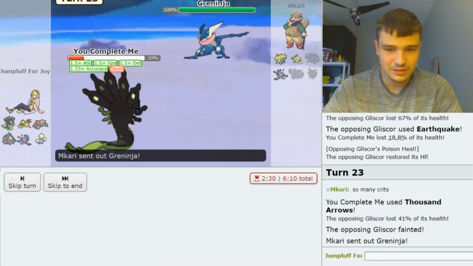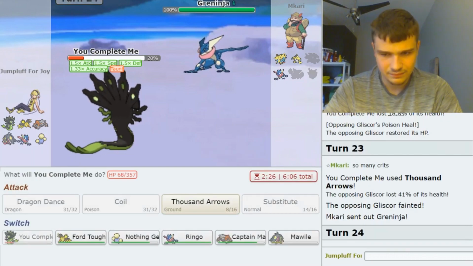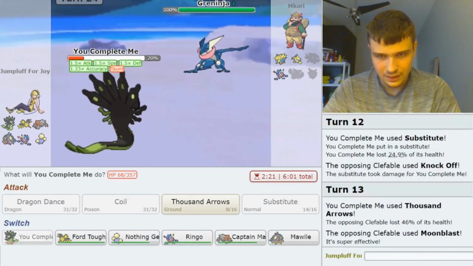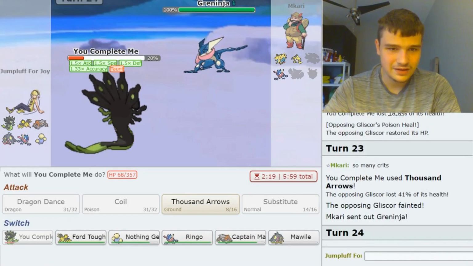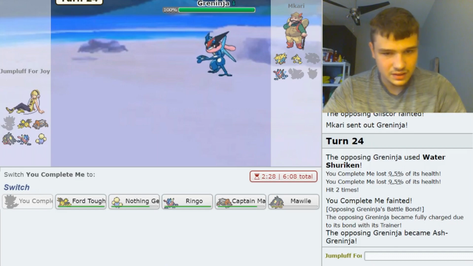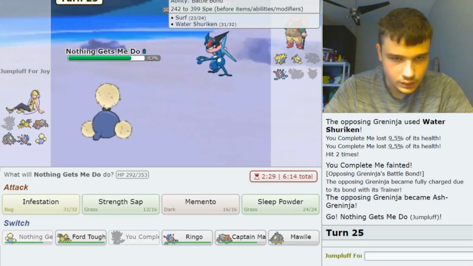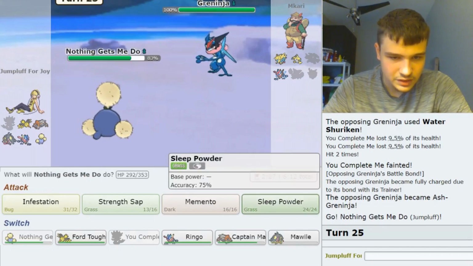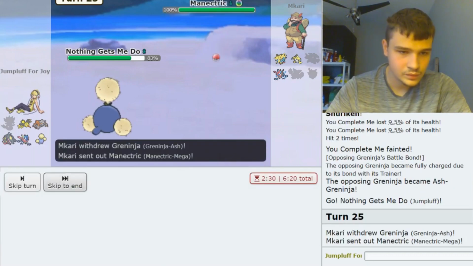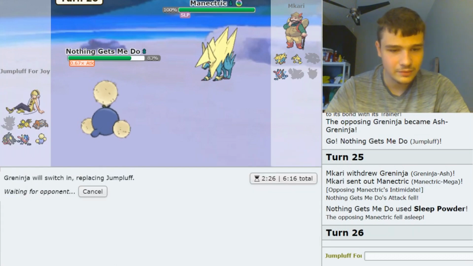Sorry about so many crits, I'm 90% certain that is the only one that's happened in this game. Yeah, that's the only one, so I got no clue what this guy's talking about. Brings in his Greninja. Shuriken, it's fine. Bring in this. He'll probably try to bring in Jirachi again. It's gonna go night-night, regardless. He goes Magnetic, that thing goes to sleep. That's fine. Very good for me, actually.